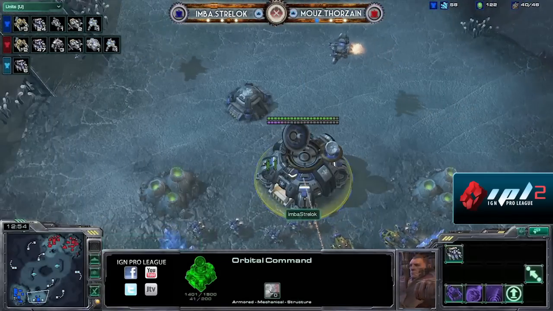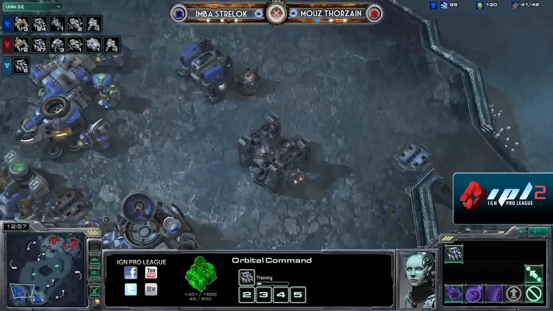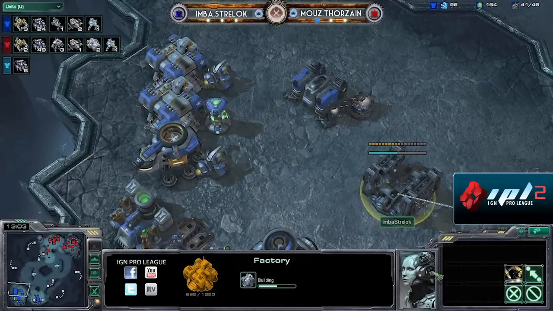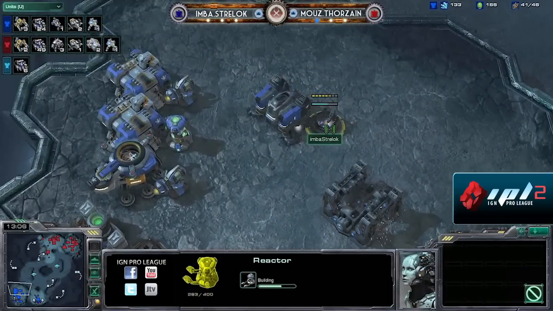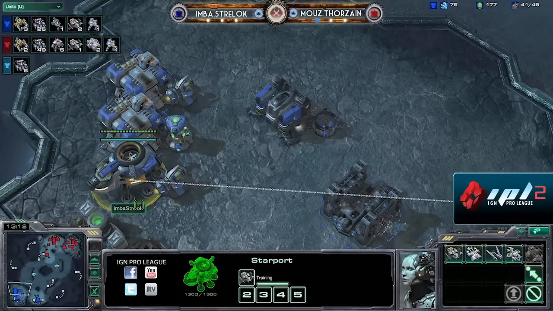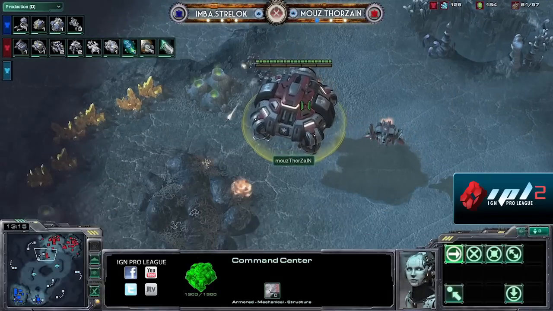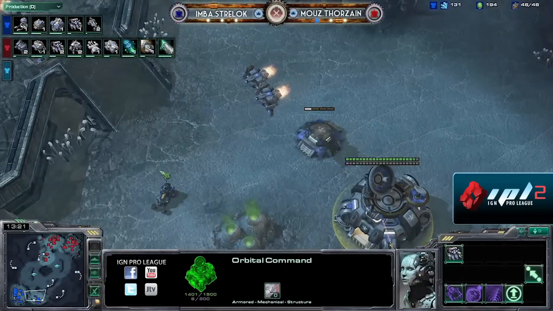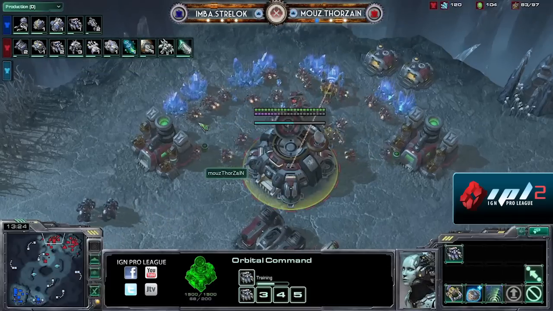Strelok on the ropes. 1 Hellion, 2 Vikings, 1 Marine. Strelok now just going for the big Blue Flame Hellion transition, getting, oh look at this, a factory and another reactor on it. Could be giving this reactor to the starport to get a lot of Vikings, but might just be going for mass Blue Flame Hellion, praying that there's some way he can rip through those Marines and all of those SCVs.